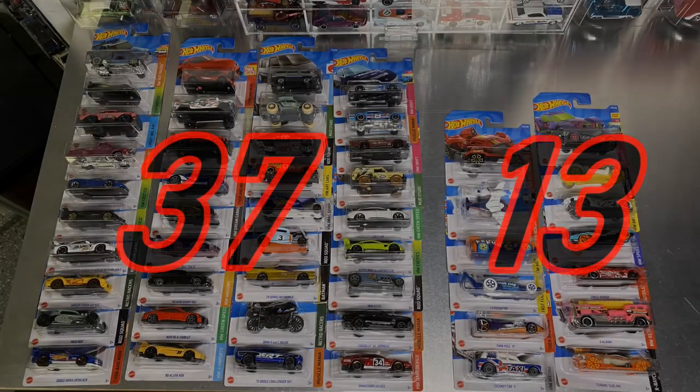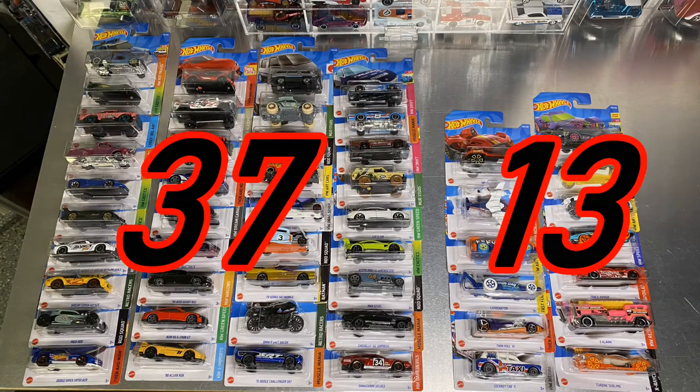Well, there you have it. 37 good, solid castings that I did not have that I definitely collect. And 13 that are, well, they're fantasy castings that most collectors typically don't buy. Although I will say at least a couple of them are new models, which I do collect from each year.